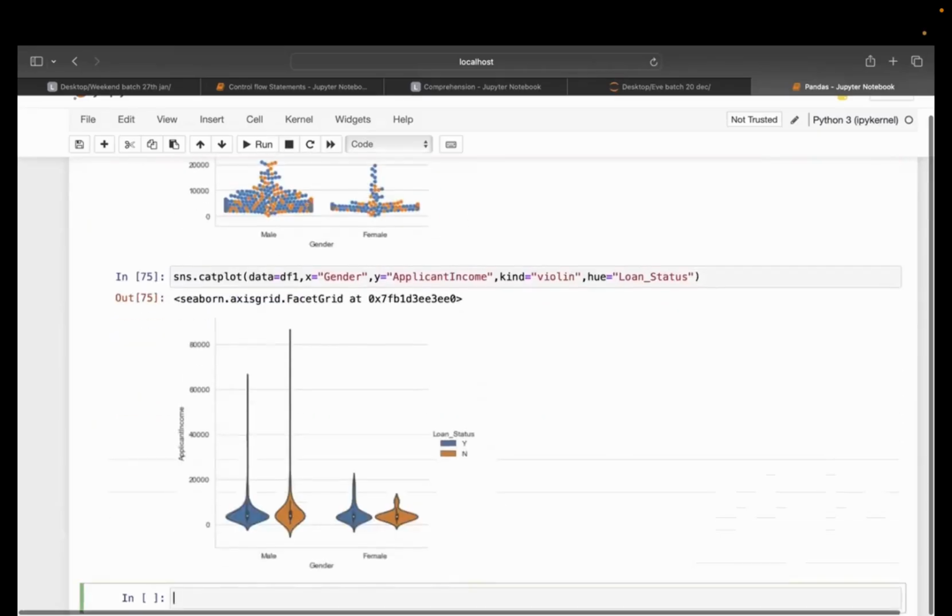Now you will see it is creating violins, and just because I have declared hue as loan status, it is creating these separate violins for male and for female. Okay. Now, do you guys understand one thing? The box plot was the perfect representation for the outliers. These are just the fancy things. I cannot even judge which of the entries are acting as outliers. Can I judge that? Yeah.